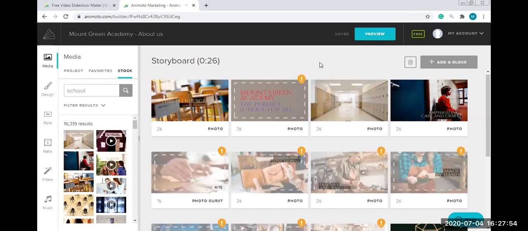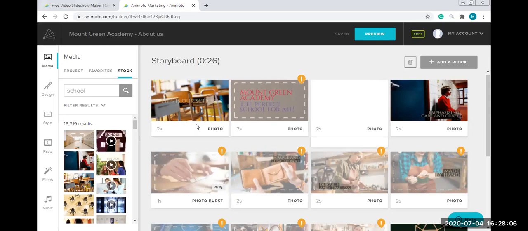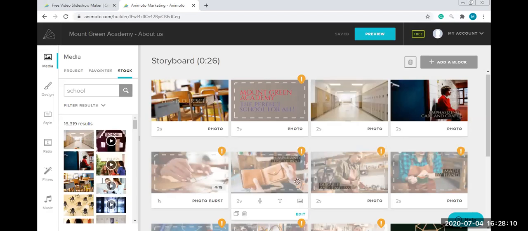Okay, so there were a few things that we just did right now, and of course this was a ready template, so you started to see a lot of what was already created. So I'm going to teach you a few more things that are part of how we can change within this storyboard, and then I'm going to start making something from scratch.